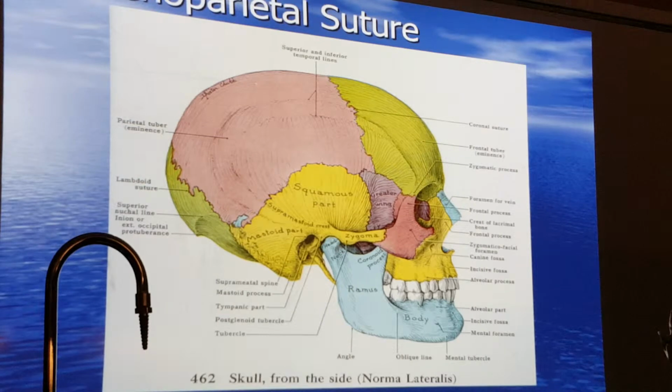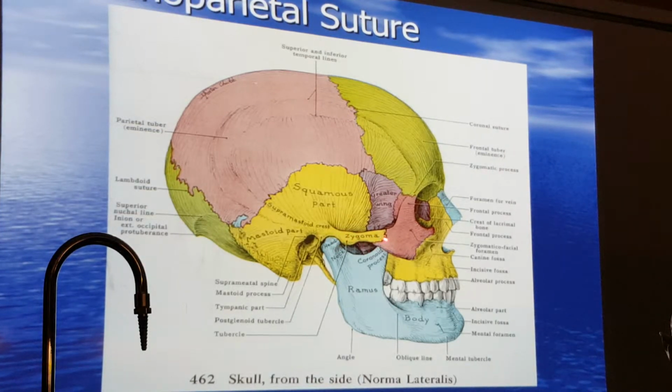Okay, so we see temporal bone with the so-called zygomatic arch. This is the zygomatic process, or just the zygoma, if you like. Zygoma means cheek. What muscle slides in and out underneath the zygomatic arch? Masseter. Okay, so we start to become familiar with some of the names. Lots of good stuff in this temporal bone.